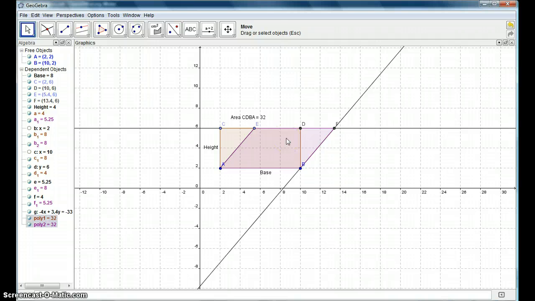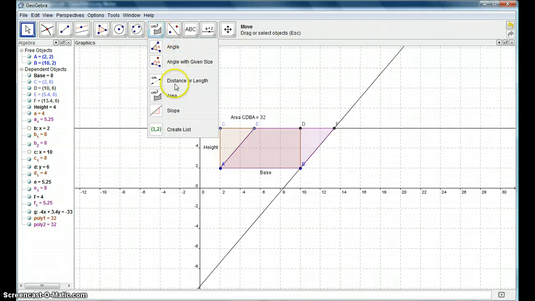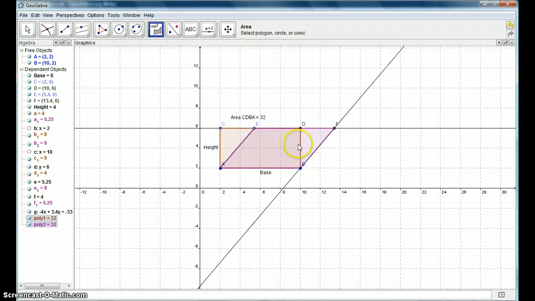The next thing we want to do is calculate the area of this parallelogram just like we calculated the area of our rectangle. So using the area tool, select the interior of your parallelogram.